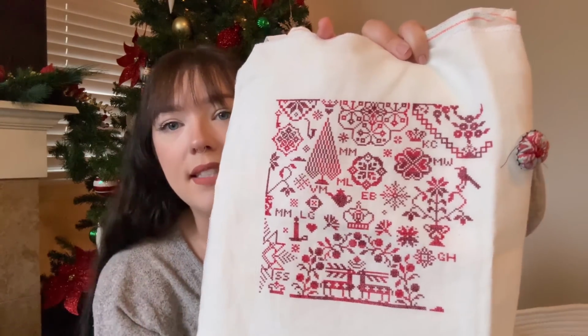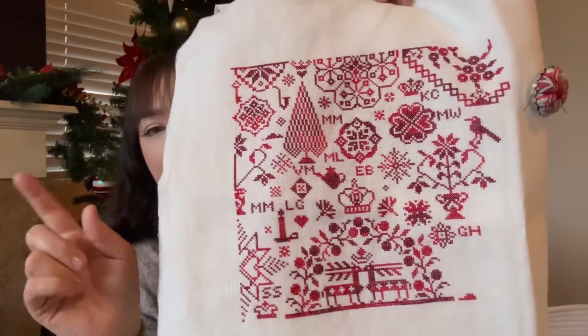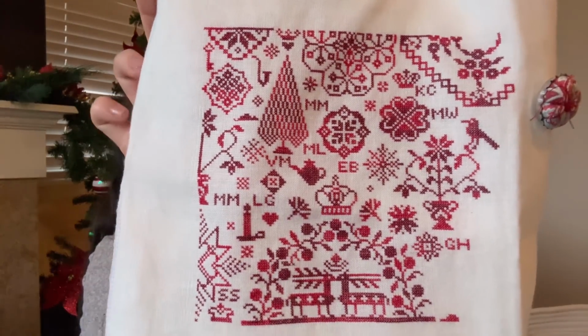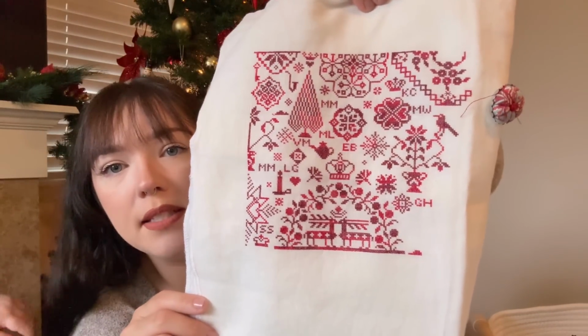I think what I've done since is just added a bunch of initials. So you'll see a bunch more initials on here, maybe even your own. The list that I have for who I've added is on my phone, so I'm not even sure who everyone is on this. There's so many people now, and oddly enough, a lot of people have very similar or the same initials, like several MM initials, VM, ML, EB. I know EB is Elizabeth, and Marjorie is one of them. Melissa's on here. There's quite a few Flosstubers on here, but this is not just for Flosstubers. It's also for my viewers, so I have a few of your initials on here as well.